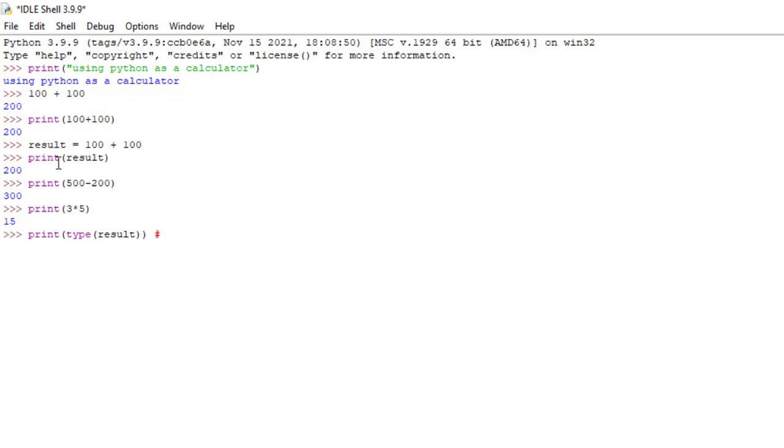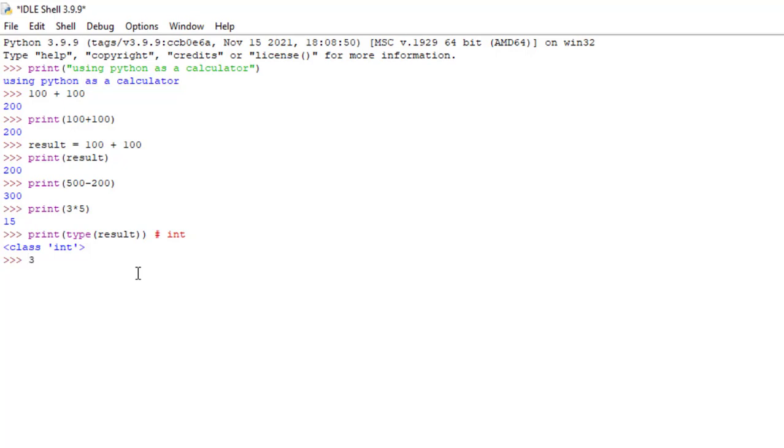What is the output? The output is integer. So why? Because it's a whole number. We don't have 1.3. This is not a float number, this is an integer number, so what we get is this.